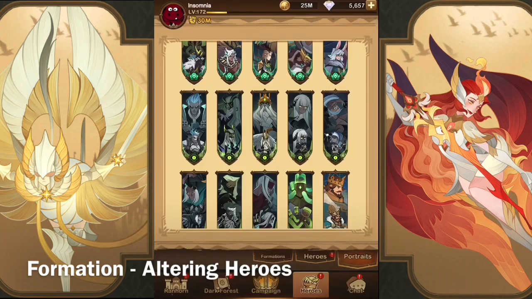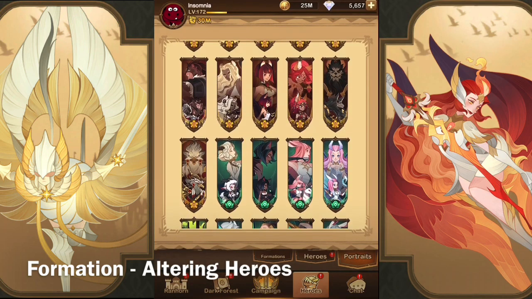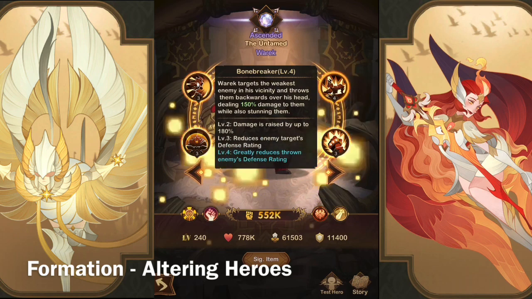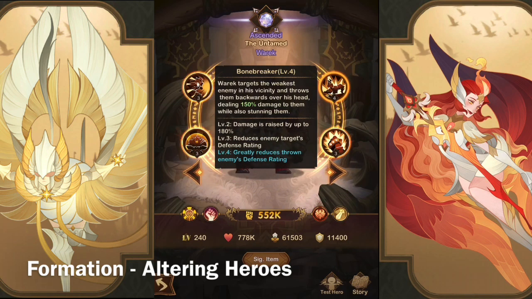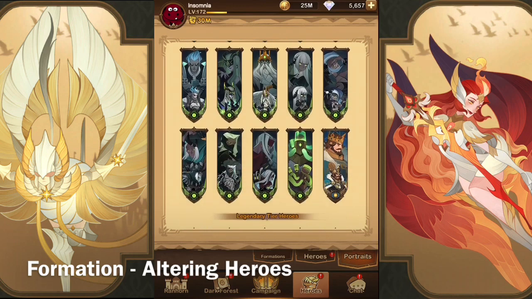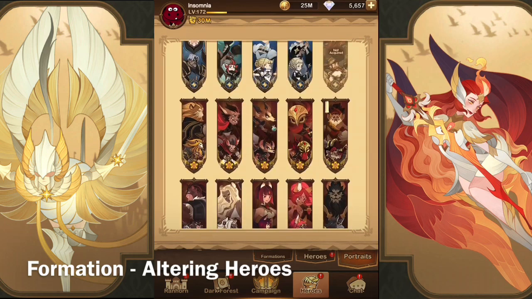Next one that we look at is Warwick. Warwick actually has a pretty cool ability. It is the Bone Breaker ability. It targets the weakest enemy in his vicinity, throws them backwards over his head, and stuns them. So again, he has the ability to displace heroes, where if he has a hero in front of him, he'll actually take him, slam him, or throw him into the enemy's backline or to your backline, really messing up the formation that they're trying to make. So when you have heroes that are reliant on a formation, these are the heroes that are actually going to break the formations.